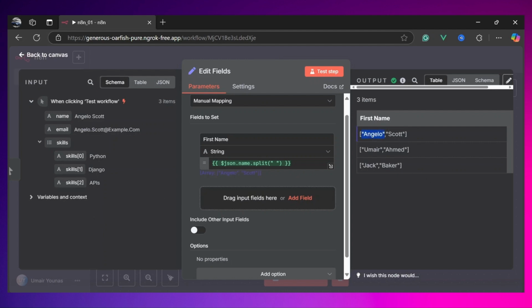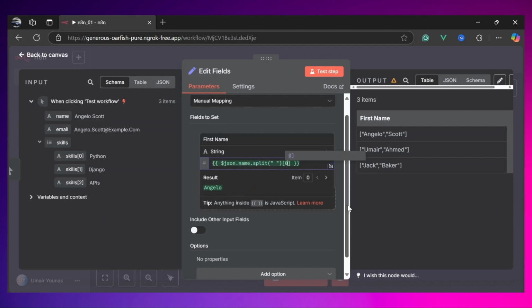And now this first item in this array or list is our first name, and this second item in this array or list is our last name. Let's extract this first item because it's our first name. So how you can extract the first item? This first item is located at index 0, and this second item is located at index 1 in this particular array. So just put here these square brackets and then define the index of that item. So the first name is located at index 0 because in programming the numbers start from 0. So that's why the first item is at index 0.